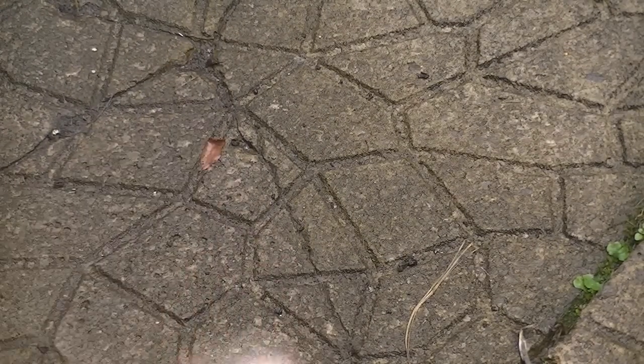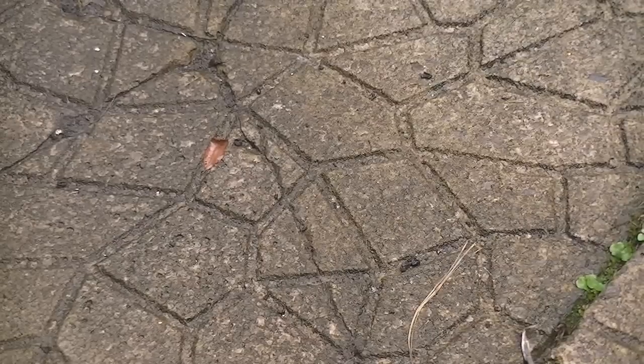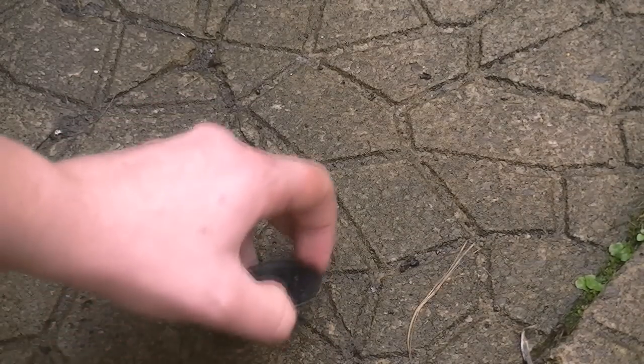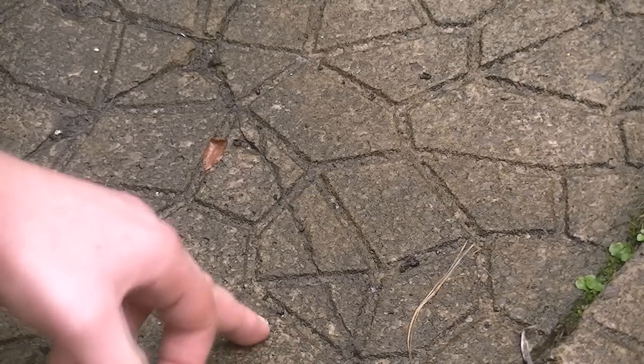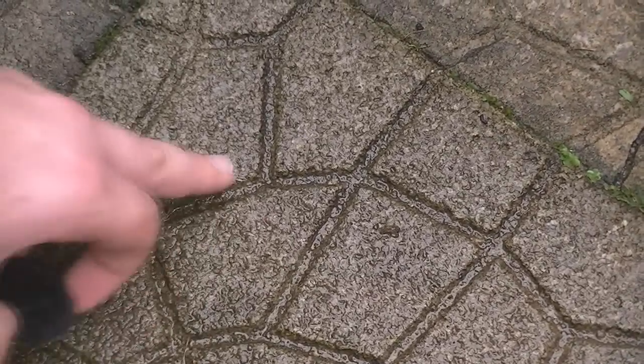Possibly this bit here, where there's a nice little crack running down it, although I do need to work out whereabouts that crack is. Where am I going? There. Okay, that looks like it'll... Oh, actually, no, we don't want to do that. It's lost a lot of its relief there. So what we're going to do is look a bit further down. There we go, this bit here.